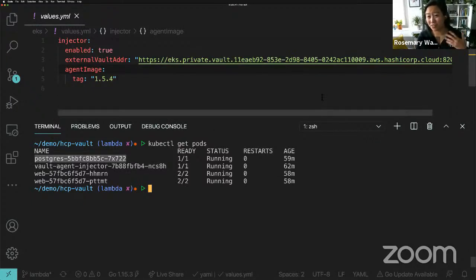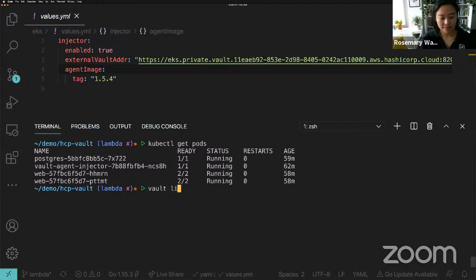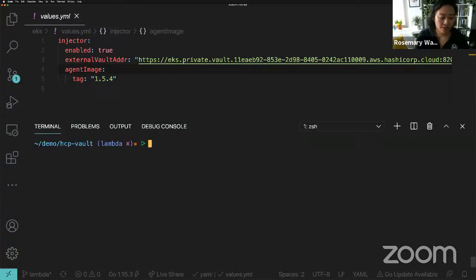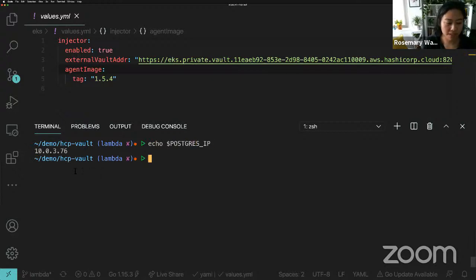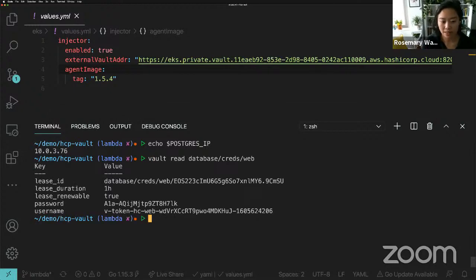And what I've done is I've configured the Vault server to look at, let's see if I remember this. Nope, that's not it. That's fine. So what I've configured Vault to do is basically look at this Postgres database. Actually, the Postgres database is deployed by host IP. So this is actually one of my nodes, my EKS nodes, for example. And so this is not publicly accessible, but it is accessible by the Vault cluster in HCP because of that peering connection. So what's really neat is that I can still grab the database credentials. I can still configure the Vault server to read and create credentials in the Postgres database that's sitting in Kubernetes on a private network.